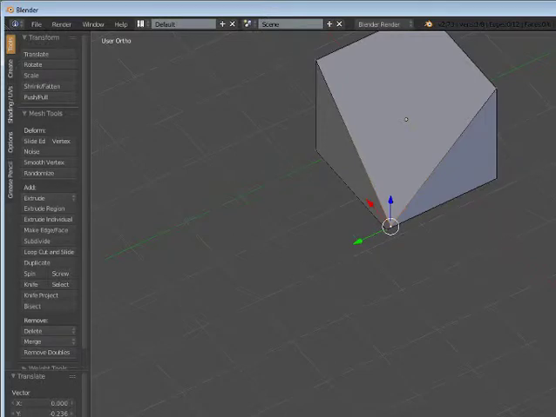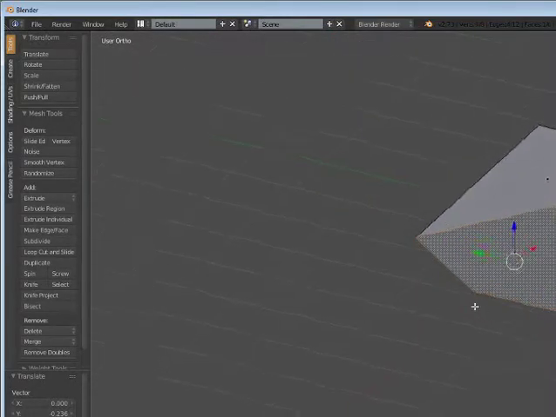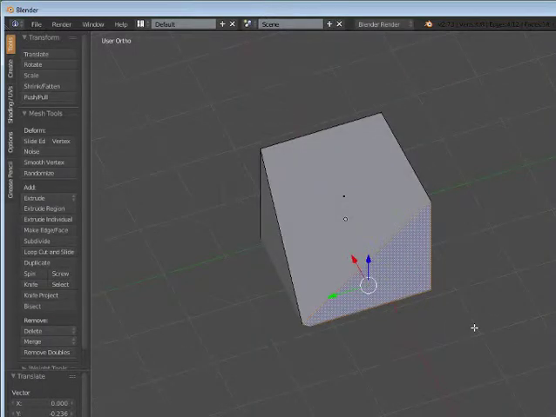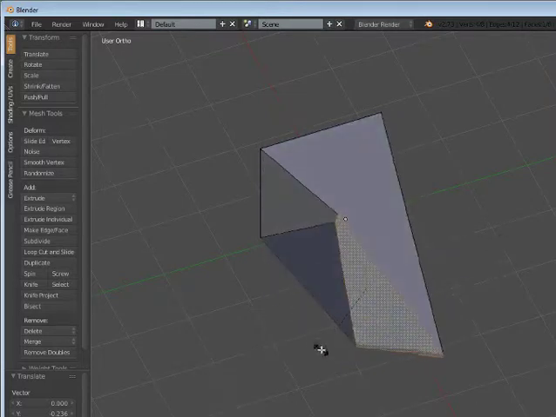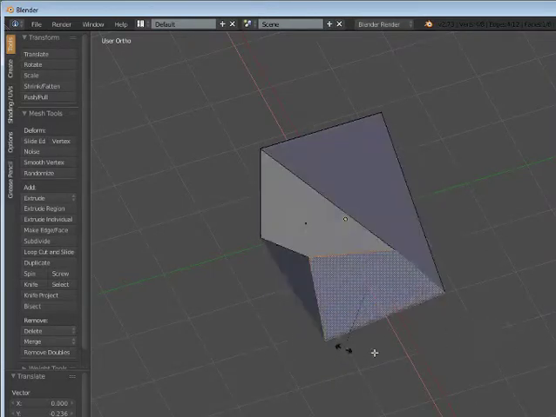Rotate. You can select a face or a line or a bunch of different lines or faces, and then you can just rotate it. The hotkey is R, and again it rotates based off of your screen or X, Y, and Z.